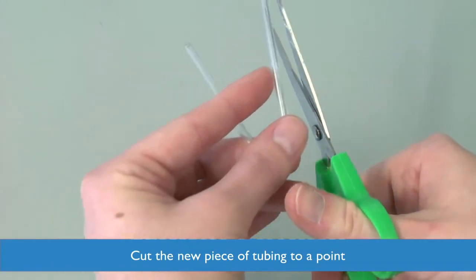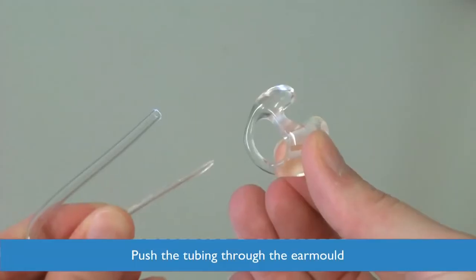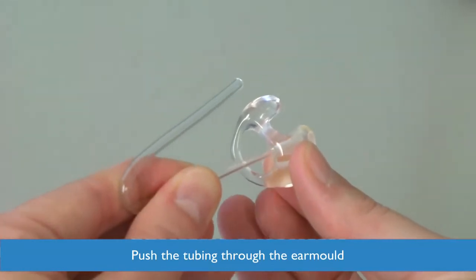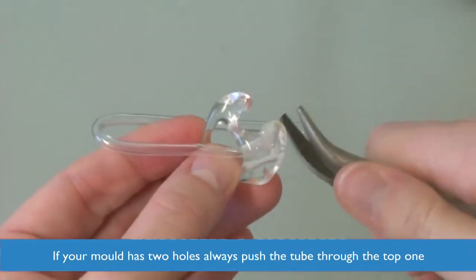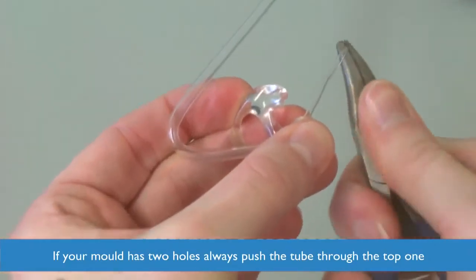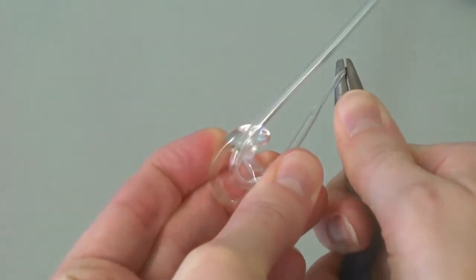Cut the new piece of tubing to a point. From the outside of the ear mold, push the tubing through until it comes out the other side. If your ear mold has 2 holes, then always push the tube through the top hole. The other one will be a vent.